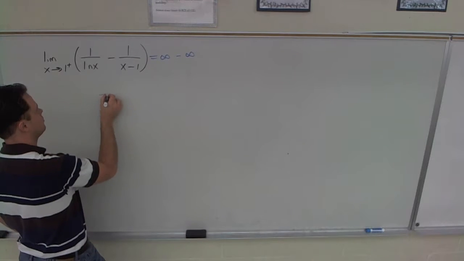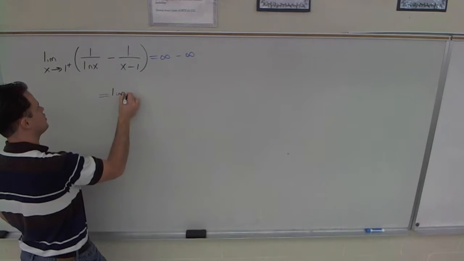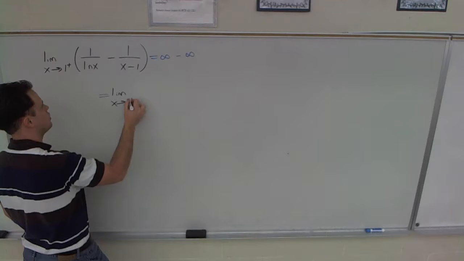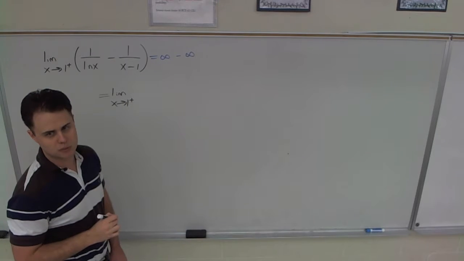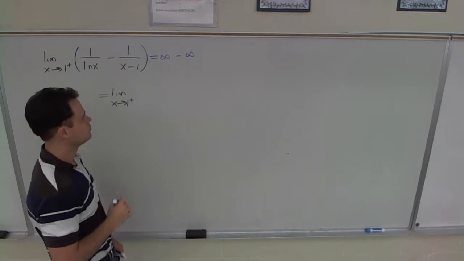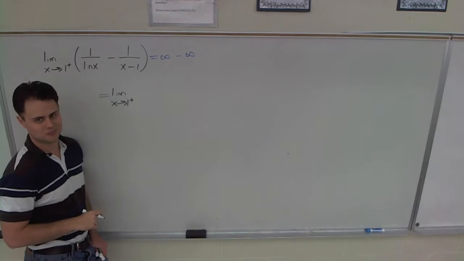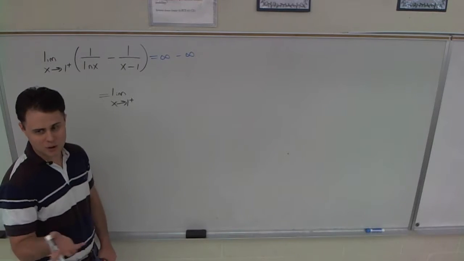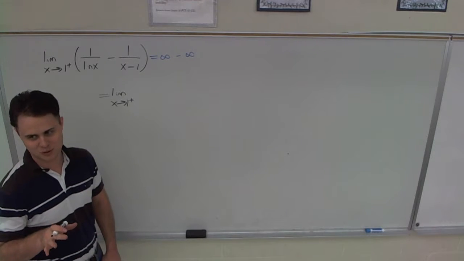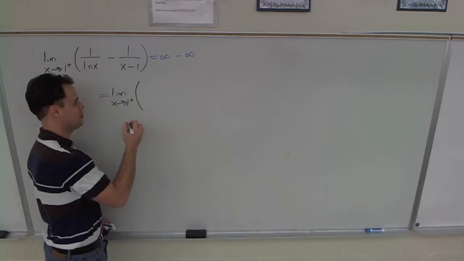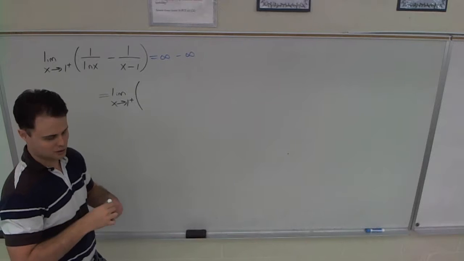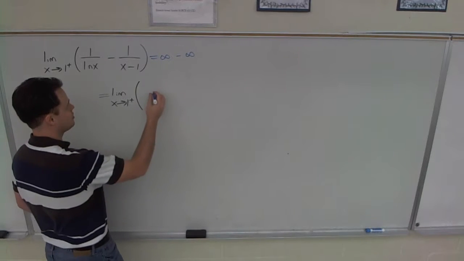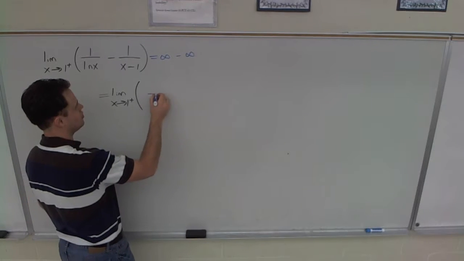Great. What is a way I could change this into another, more comfortable indeterminate form? Any ideas? We've got 2 fractions. What's a reflex? Common denominator. Now, it might not work, but see, you have reflexes for a reason. Let's see if our reflex worked. It's called intuition. So, making this a common denominator, what are we going to have?